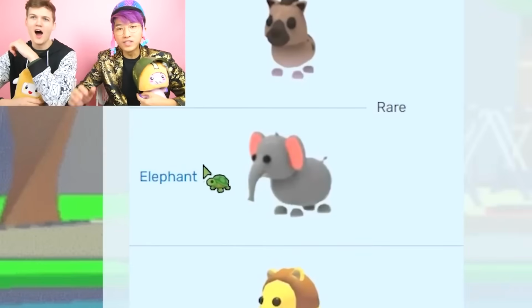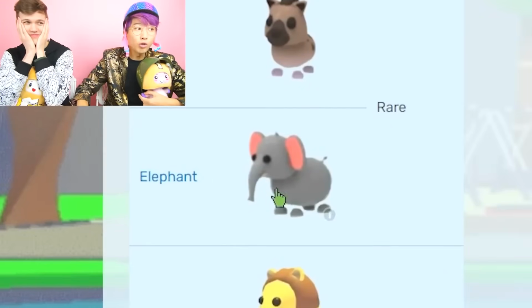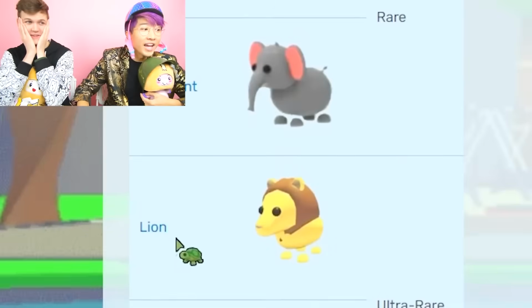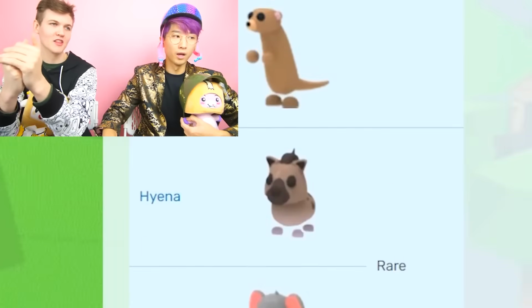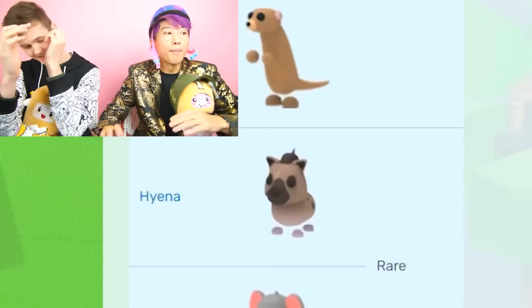An elephant. Wait, we've said before we want elephants to be pets. That's sick. That's only a rare. I really want the elephant. A lion. Wait, this is ultra rare flamingo and the legendary is the giraffe. I'm hoping for the elephant or the lion, but I'll be happy with anything. I'll be happy with anything, but I'm hoping for the lion.